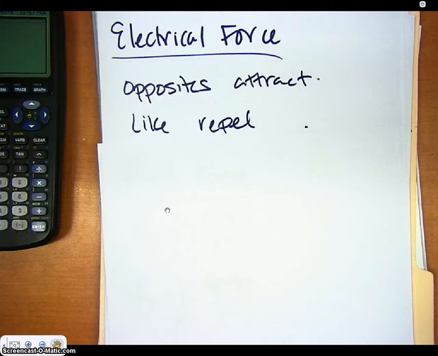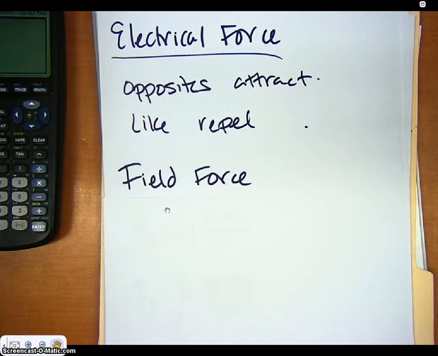Now, electrical force is a force that can be exerted without two objects coming in contact with one another, and that is called a field force. We've already looked at one field force this year and performed some calculations with that, and that was the universal law of gravitation. Gravity is exerted through space without two objects needing to come into contact with one another. If we recall the equation for that field force, it'll help us understand this new equation for electrical field forces.